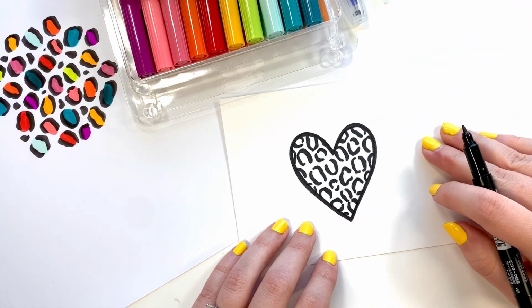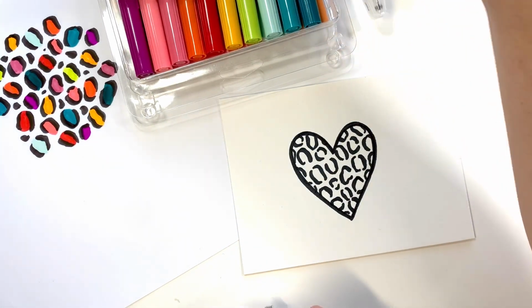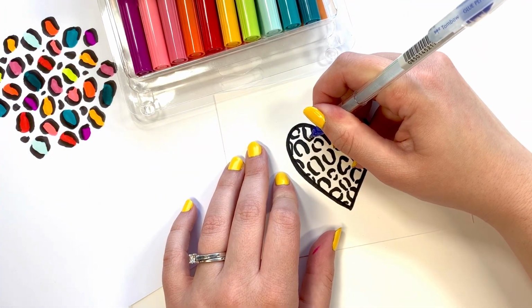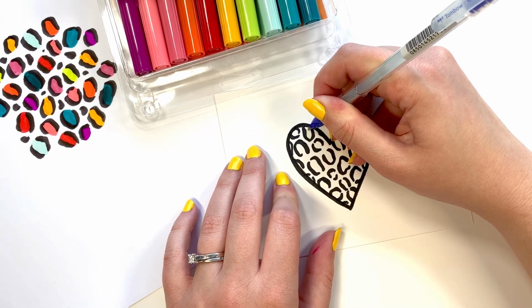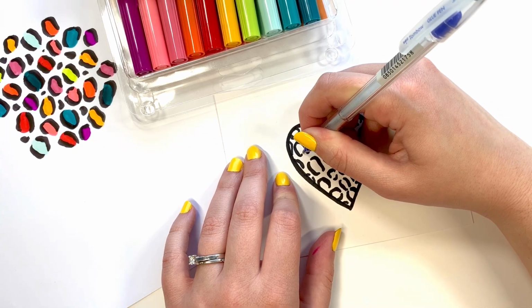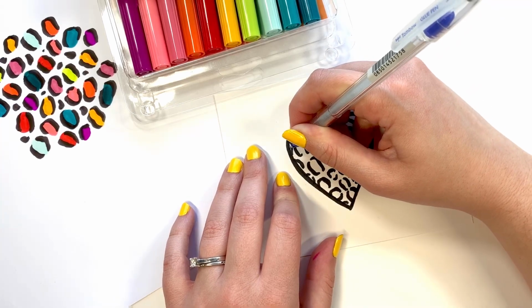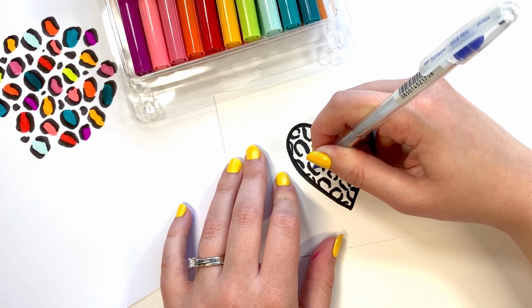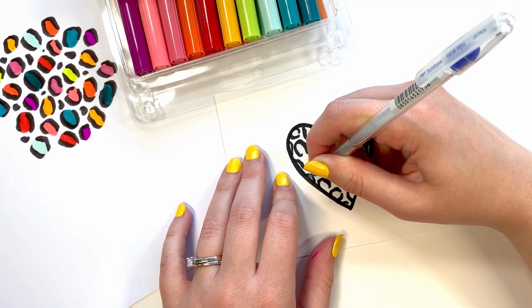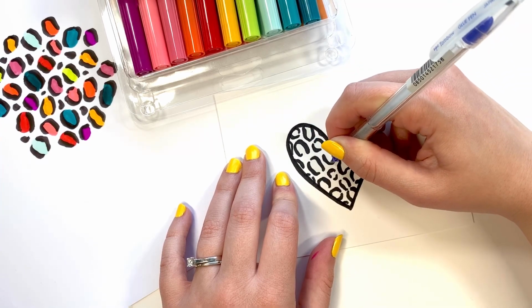Okay, so we have our leopard prints in place. The next thing we're going to do is take the glue pen, and we're going to fill in the inside of each of these little leopard print spots. Leopard print spots? Sure. So just go through. It's okay if it goes over the black. It doesn't matter. Just trying to get that space filled in with the glue.